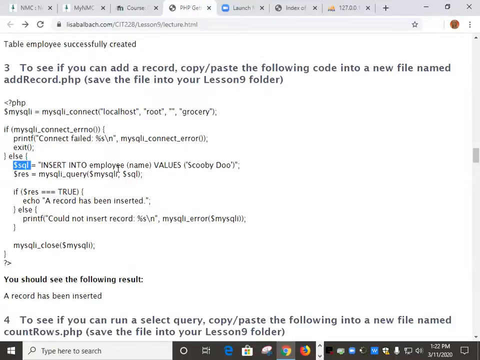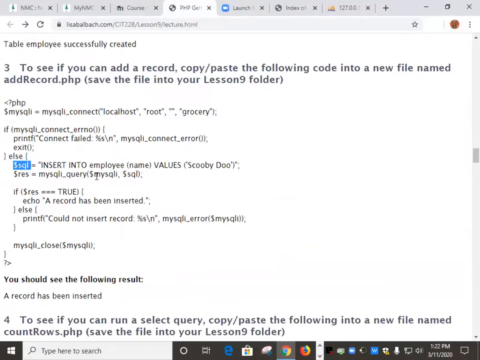That table is very simple. It has an ID and it has a name. The ID is auto increment, so we do not need to put any data in it. So the only thing we have to add data to is the name. Okay, so, a very simple insert statement.